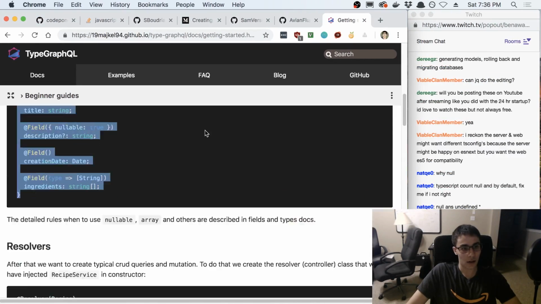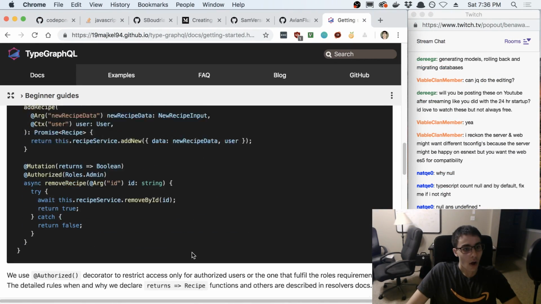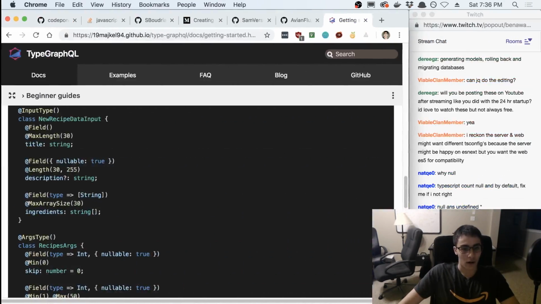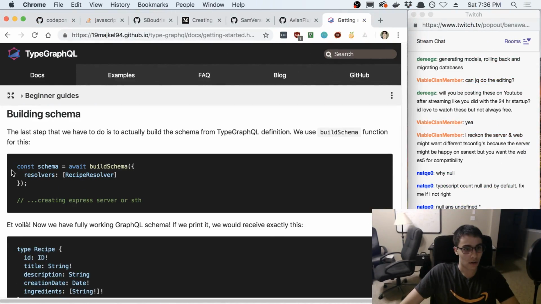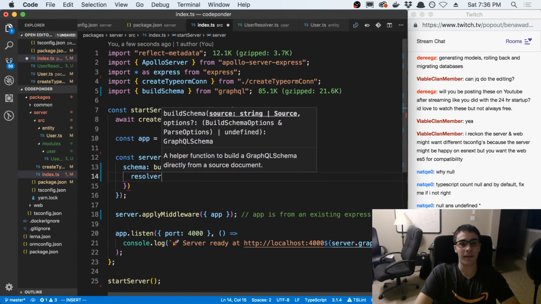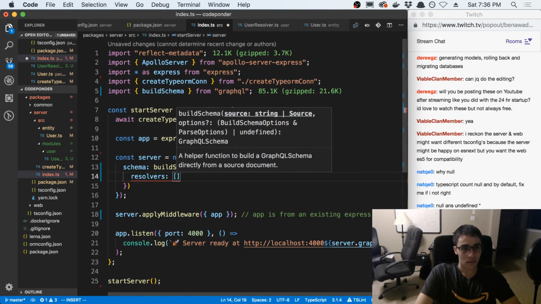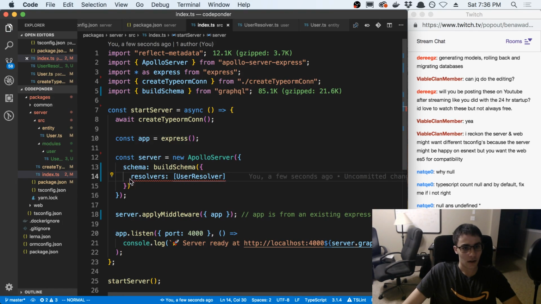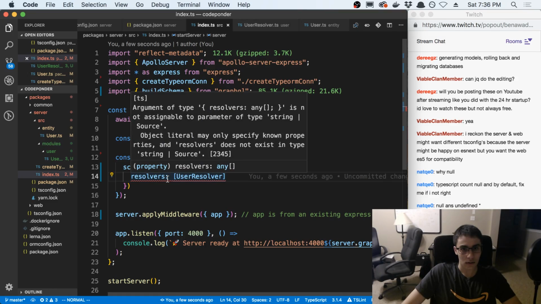I think we pass in an array. By the way, let me just quickly run yarn here to install everything and make sure. Resolvers. Why is it not liking it?